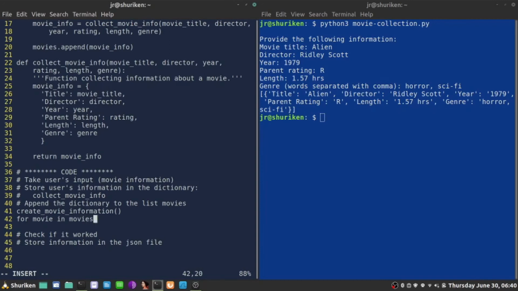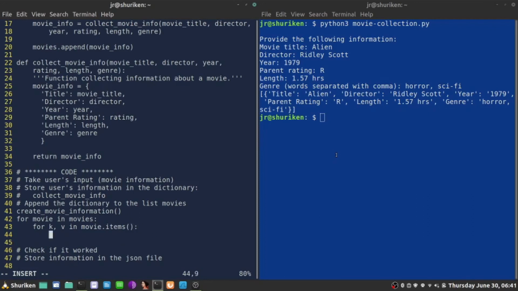I'll create just one. Now we do colon, since there are multiple elements and in the dictionary, and the dictionary itself is one element, which is now represented by the movie keyword. So for that element, for movie, for key and value in this element I'm displaying right now, which will be the first movie or first list element, and I need to use items, as you remember from the previous video.